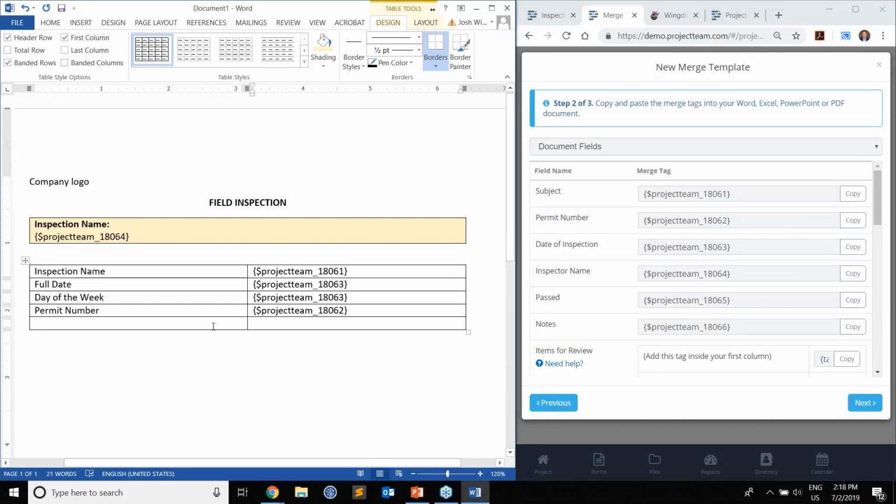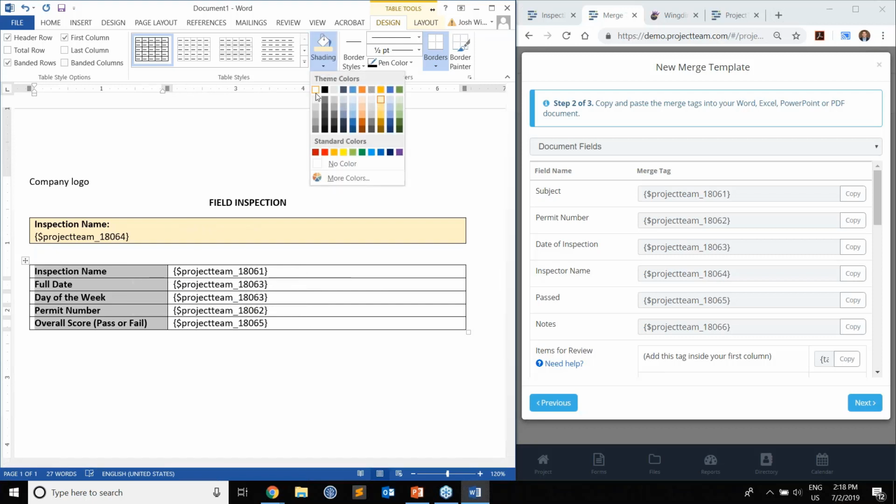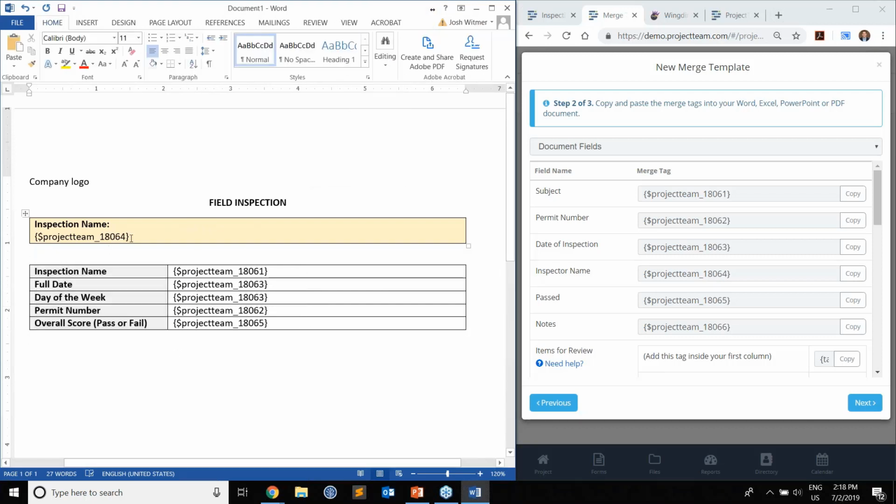You can see how easy it is to just copy and paste these values to create a simple merge template. And then I'm going to say overall score, is it pass or fail? Okay, and then I'll just take this, which I think is a checkbox maybe. So I'll put that in there. That looks pretty good. These are all the fields that I need before we get into some of the more complicated fields. Again, we can edit the look of this by making these bold. It's a little bit too much space because these are just going to be labels. So I can also make this gray, and that's looking pretty good.